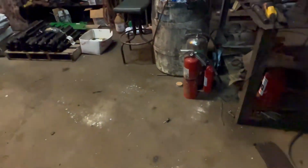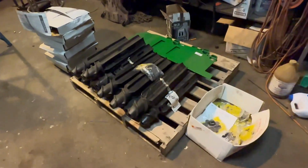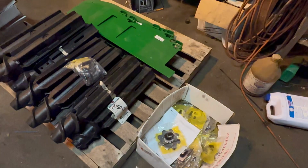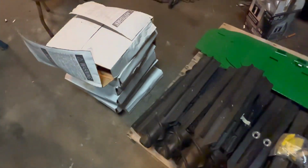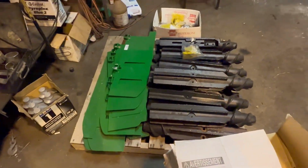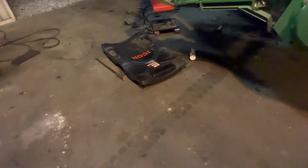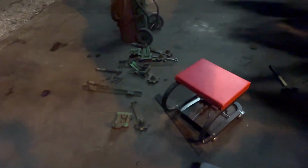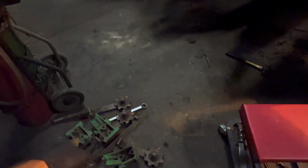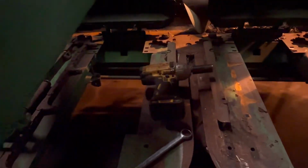But they did not give me new bolts and springs, so I'm assuming they thought they were okay. I guess they can go another round, so they're gonna have to. So I unbolted them from the front thing, but honestly, I don't really have to do that. I can bolt everything back on and then loosen it up while it's on there to get the new chains on. So that's what I'm going to do just to speed this process up this morning.